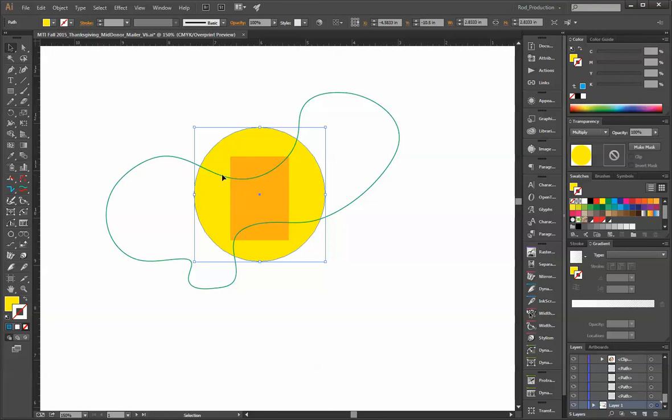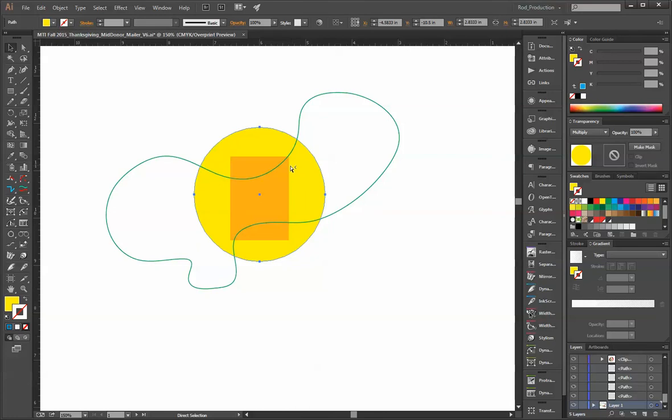You will see it's a little frustrating trying to grab this line, this path, because this is actually a yellow circle on top set to multiply. So the blending modes can make it tricky to select something, but you can see it right there. While holding the control key down, I select something and click once on that object.